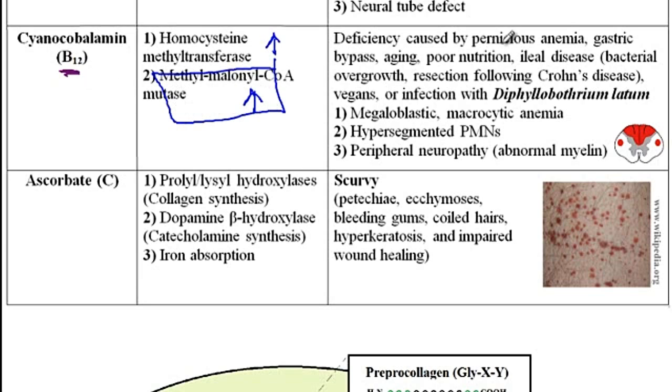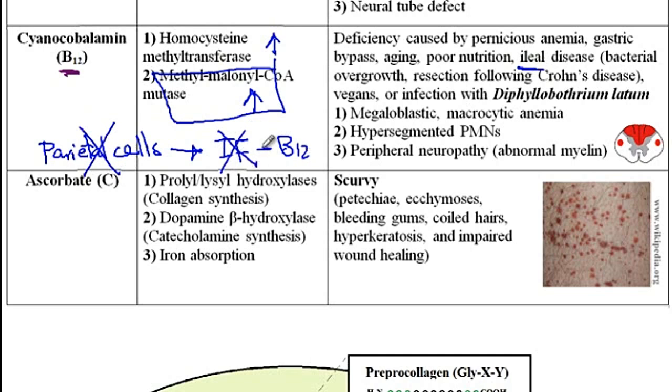And then the common causes of vitamin B12 deficiency include, for instance, pernicious anemia, where there are autoantibodies that are formed against parietal cells. And parietal cells are required for the secretion of the intrinsic factor, and intrinsic factor will bind to vitamin B12, and this intrinsic factor vitamin B12 complex can now get absorbed in the ileum. So if we have destruction of the parietal cells by the autoantibodies, thus there won't be any more intrinsic factor, and thus vitamin B12 can no longer get absorbed. And so this condition is referred to as pernicious anemia.